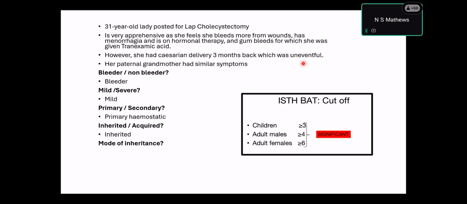Okay. Now, what is the mode of inheritance if it is inherited? Like the autosomal recessive. You say autosomal recessive. Okay. I'm hearing a dominant as well. Anybody for X-linked recessive? That is the last one. Okay, so I believe no one for X-linked recessive, so we'll keep that out because clearly it is not showing that pattern. We have a paternal grandmother.